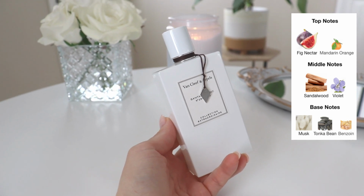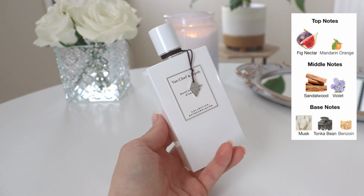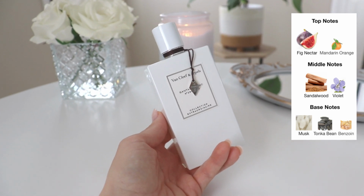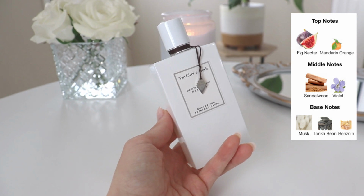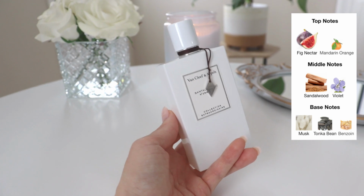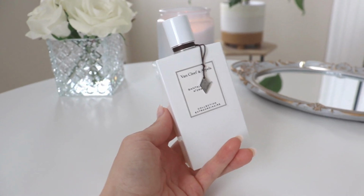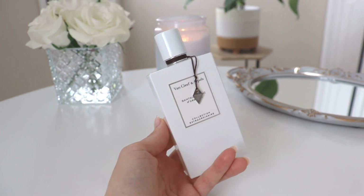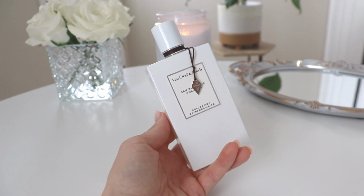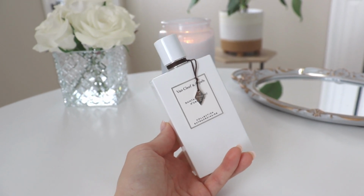So you do have a little bit of that sort of vanillic, tonka bean type of base, that very sexy feminine. I think obviously anybody could wear this perfume, a man could wear this perfume, but I do think it leans a little bit feminine. And to me, it almost just smells a little bit beachy, a little bit summery. It smells like a bright, clean summer day, a really luxurious, bright, clean summer day.